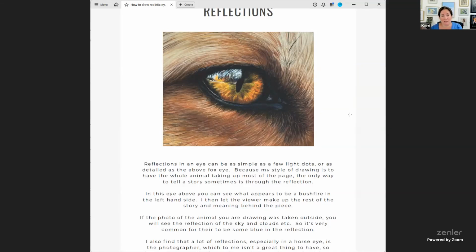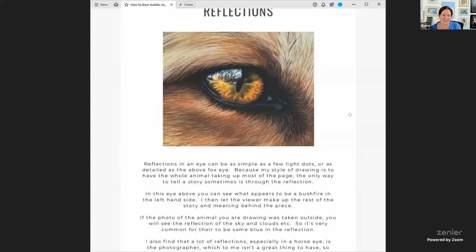You might not want a big reflection to tell a whole story, but still keep in mind any reflection is never usually just a white dot. It's usually a reflection of what's around the animal. Okay. Sometimes you'll see a reflection that is just a white dot, and that's usually from the camera flash. If it's at night or in a darker area and they've used a flash as a photographer, you've got that white dot.